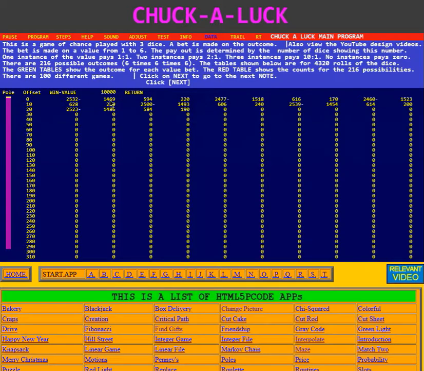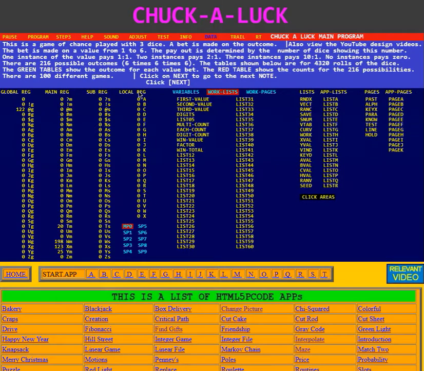If it came up by itself one time, 1,469 times. And then if it came up twice, 564 times. And it came up 3 times, 220 times. And these are all for the value of 1. Then it's 2, 3, 4, up to 6. That is the win values. Now we'll return.